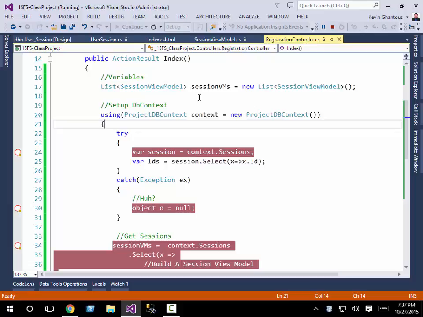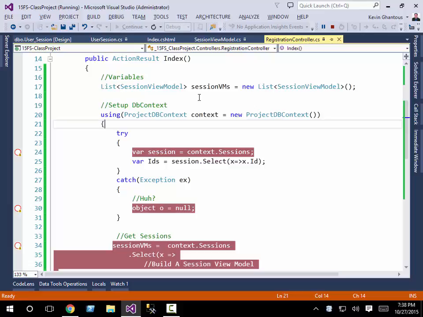Now you'll notice here that I put it into var IDs. The reason is that this select will actually return me what's called an IQueryable object. That IQueryable is that thing I was talking about that stores that SQL code. So instead of actually going to the database and getting the IDs back, it's writing the SQL query to go get the IDs from the database.